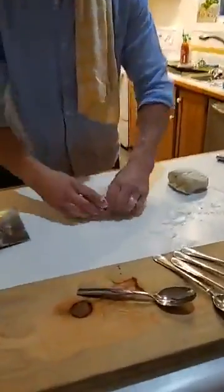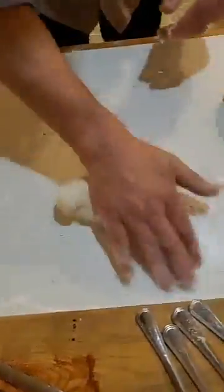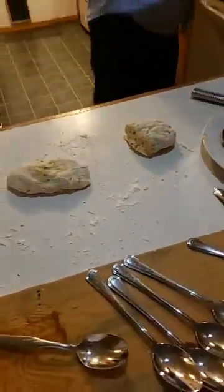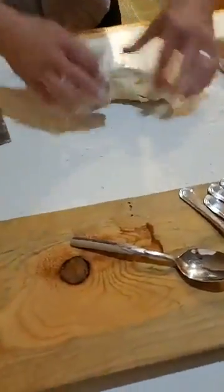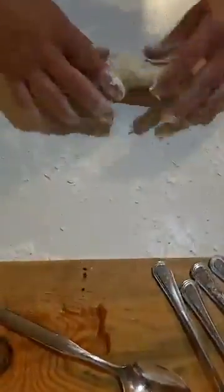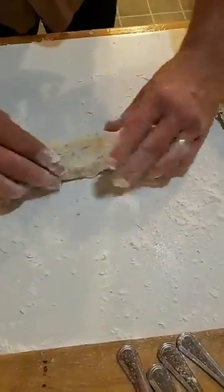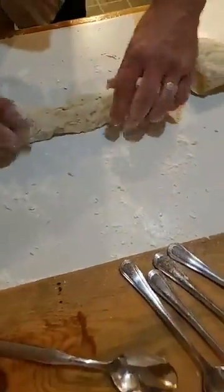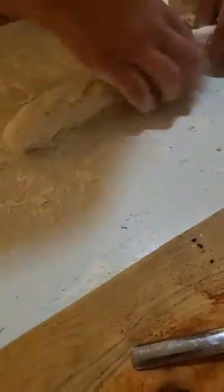slice this in half, roll this out, roll it out. Don't be afraid if it's slimy, grab more. I got a lot of things happening tonight, man. This is a crazy night. Just going to stretch that out just like this. Hope you guys have nothing to do. It's going to be a long one. Work it slowly. Work it slowly. I promise you though, in the end it'll be nice.